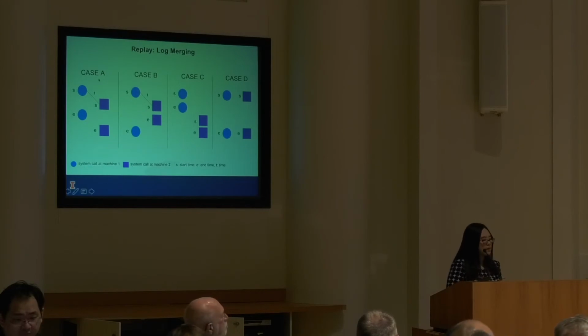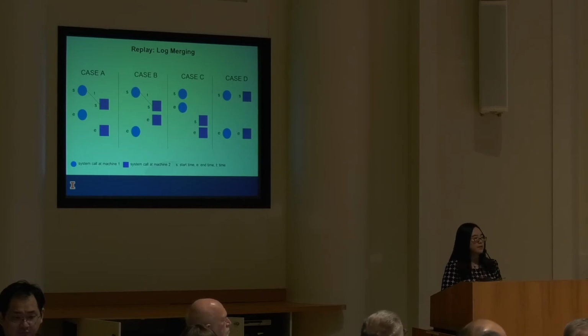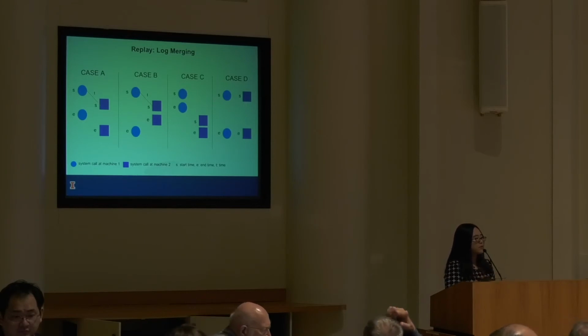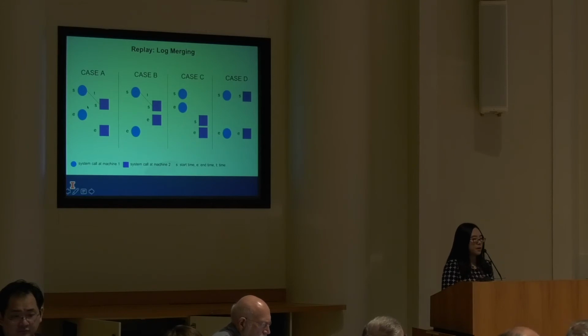However, the first two cases, case A and case B, are a bit tricky. For case A, although the second event starts after the first event, when the second event starts, the first event hasn't ended yet. So we set a certain threshold to determine whether these two events could be considered parallel or consecutive. If the interval between the start of the first event and the second event is smaller than the set threshold, we assume that the first event could not influence the execution of the second event, so we consider these two events parallel. However, if this interval is greater than the threshold, we consider the second event as happening after the first event.